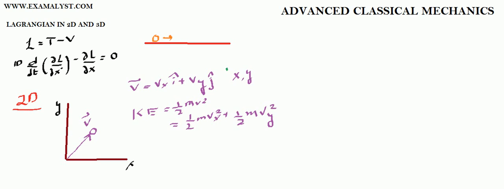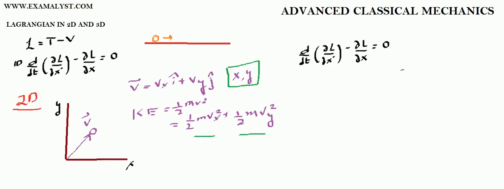So now the Lagrangian equation of motion will take a small twist. There will be 2 Lagrangian equations of motion, one for the x coordinate and another for the y. For the x coordinate, the Lagrangian equation of motion will be as usual. We have already written this. So this will be the x coordinate equation.